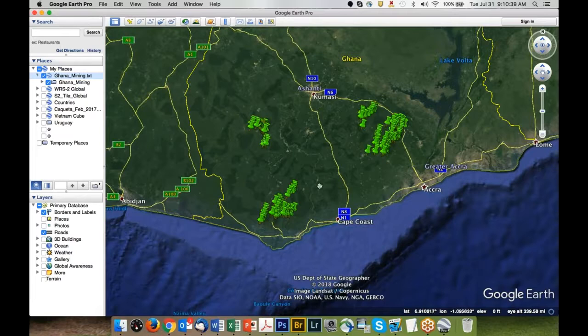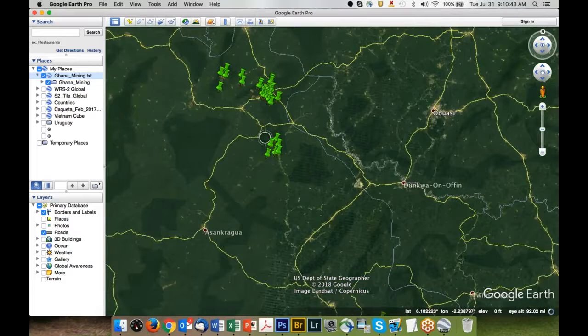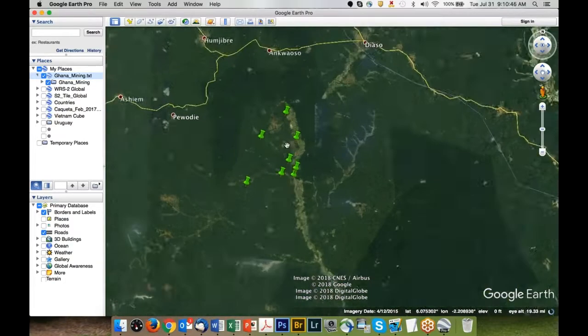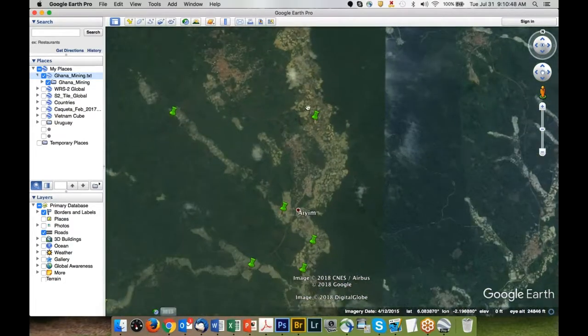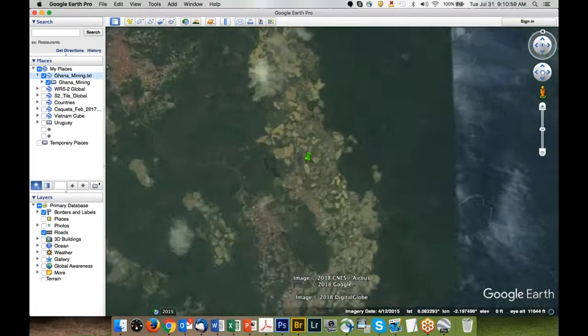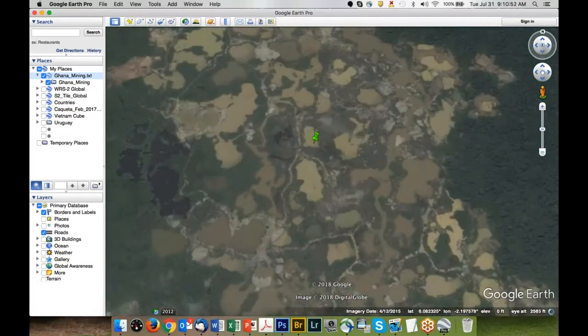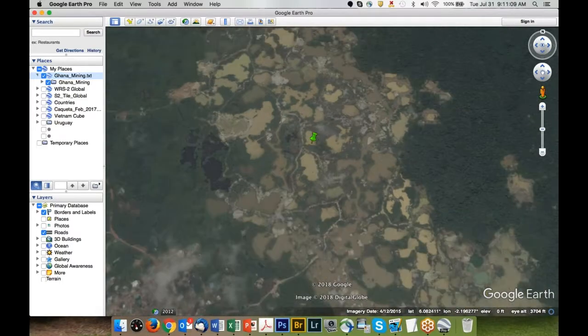And this tool is free to download if you haven't used it before. And these pins are what you provided for some of the mining activity. And if you zoom in on any one of these, for instance, this area here, you will see the extent of that mining activity and what happens. I think all of us know the situation, which is a lot of deforestation occurs. After the mining activity is complete, there's left behind this ponding appearance and a lot of contaminated water, and that's what it looks like.